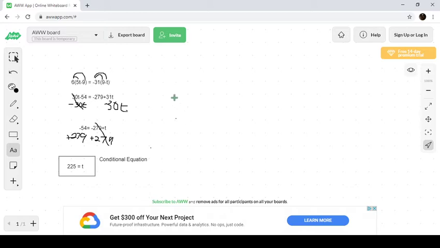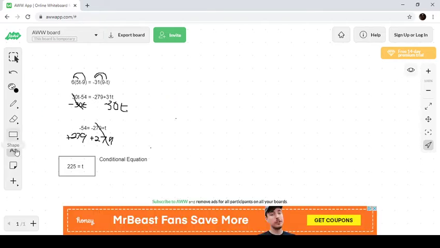So, what else do we have for our equations? What other types of equations do we have? Well, let's go ahead and take a look. So, new equation. 6w plus 5 equals 6 times w plus 2 minus 7. Whoops, where'd that come from?